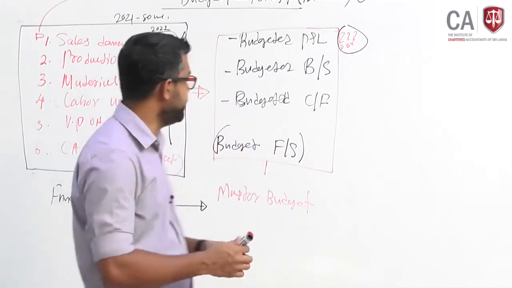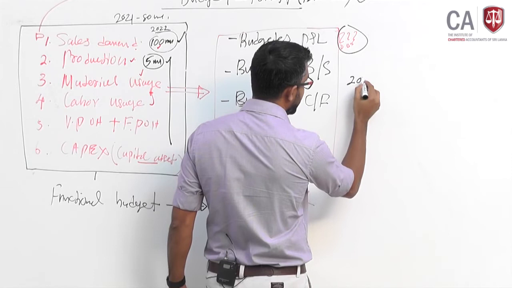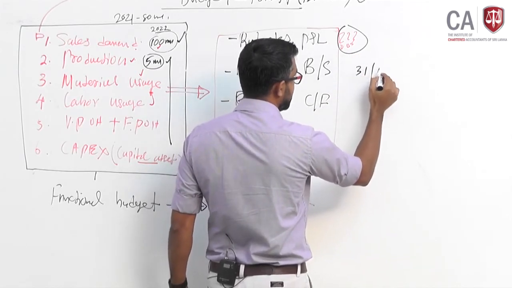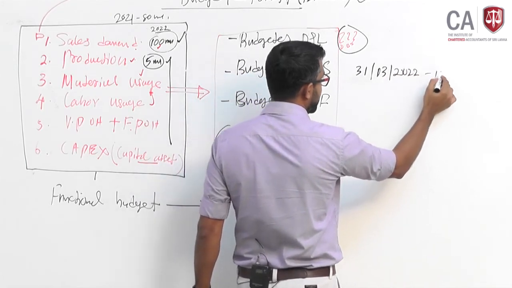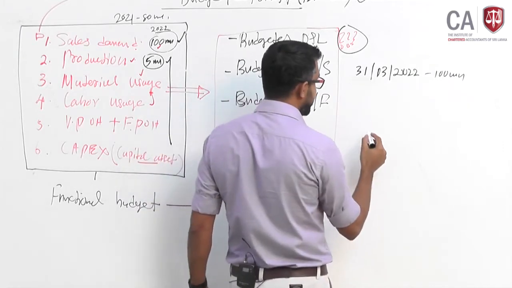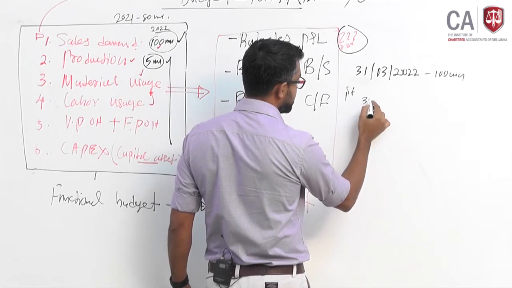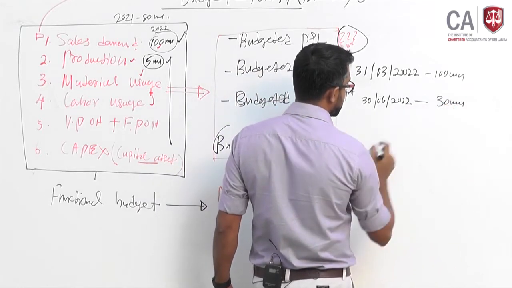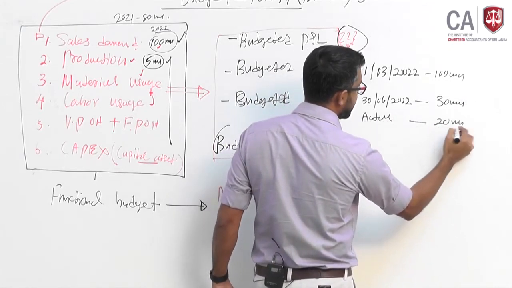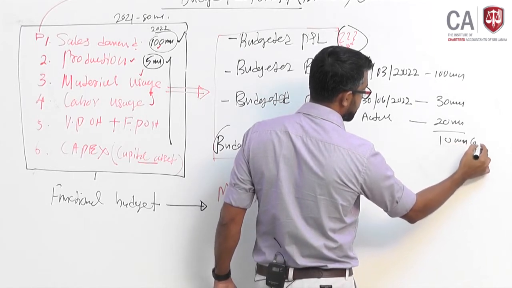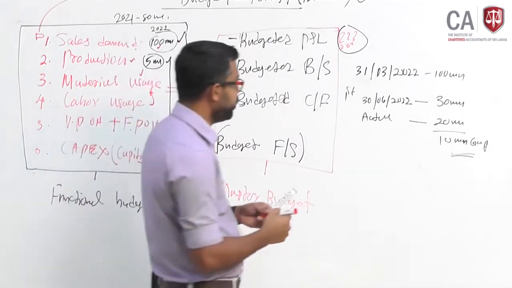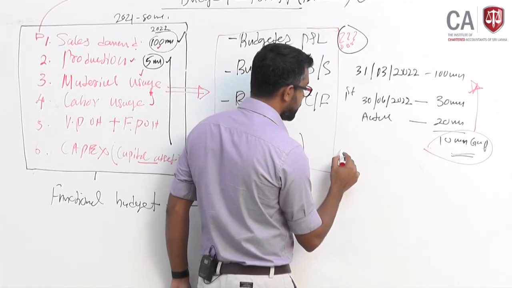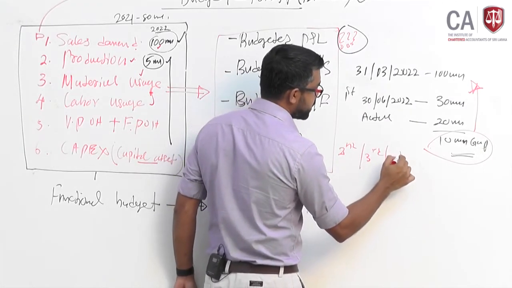Next reason: establish a system of control. Let's say you prepare a budget for the 2022 financial year, which means you are planning to achieve this much profit by 31st March 2022. You want 100 million sales. At the end of each quarter, let's say the first quarter, 30th June 2022, you wanted to achieve 30 million, but actual is 20 million. Now there is a 10 million gap. Now you know this is the shortage, so I have to work hard in the second, third and fourth quarters.